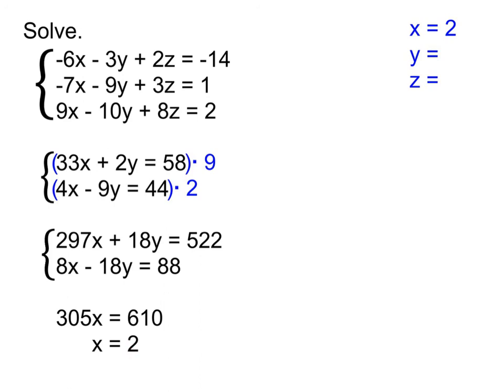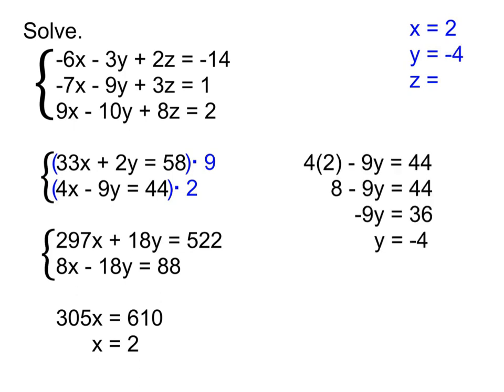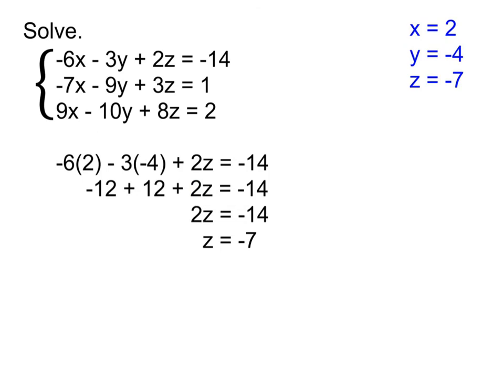So now I'm going to take my x value and plug it into either one of these equations again and solve for y. I chose to plug it into that second equation because I like the 4 and the 9 more than the 33 and the 2. But again, arbitrary decision, go with either one. And I found that y equals -4. And then, of course, now that I know x and y, I take both of those and plug them into one of the original equations. And again, it doesn't matter which one you plug into. Look for one that's maybe easier to work with. Although in this case, I don't know if there really is one that's particularly easier than another one. So I just plugged it into the first one arbitrarily. And so then end up finding that z equals -7, and we're done.